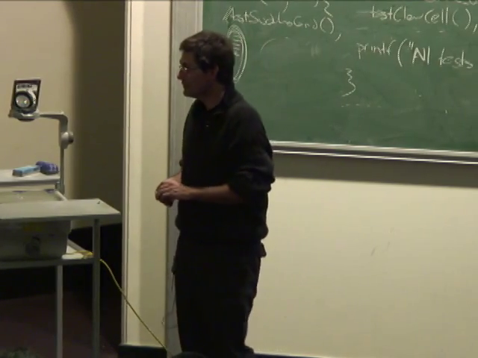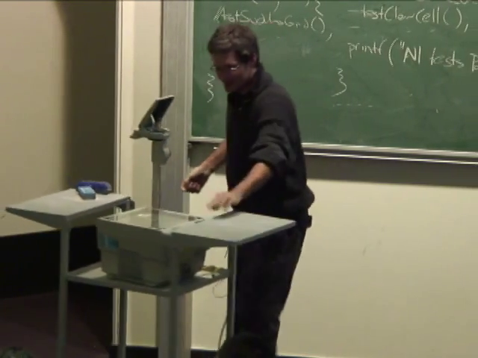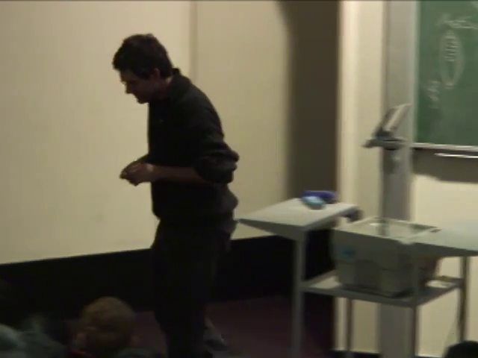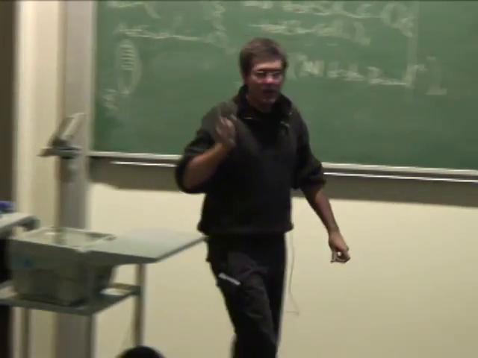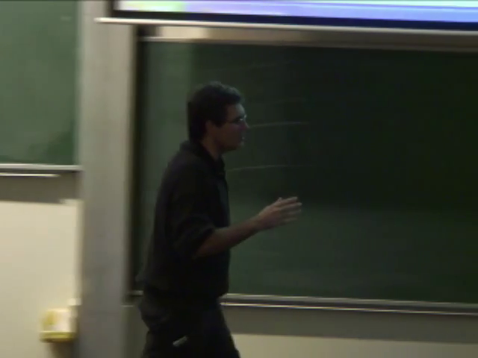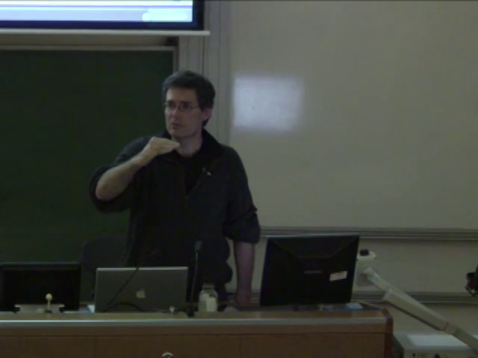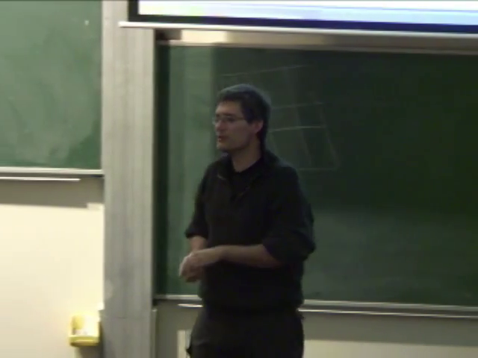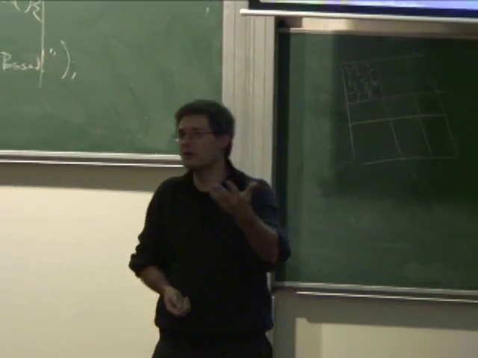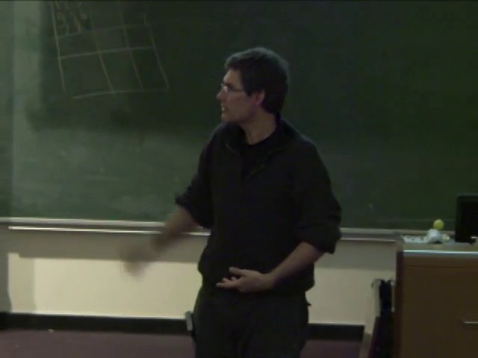Yes? In the test cases that are to break you, do you by any chance have a Sudoku grid that has like an A in it or something like that? Oh, no. Good question. When we look at the assignment in the .h file, you'll notice it says every now and then, you can assume. We can't test anything where it said you can assume. So if it says you can assume it's a legal grid and all the numbers are in a legal range, we can't test what your program does for an illegal grid because you're allowed to assume that it's legal. Does that make sense? That answers your question?